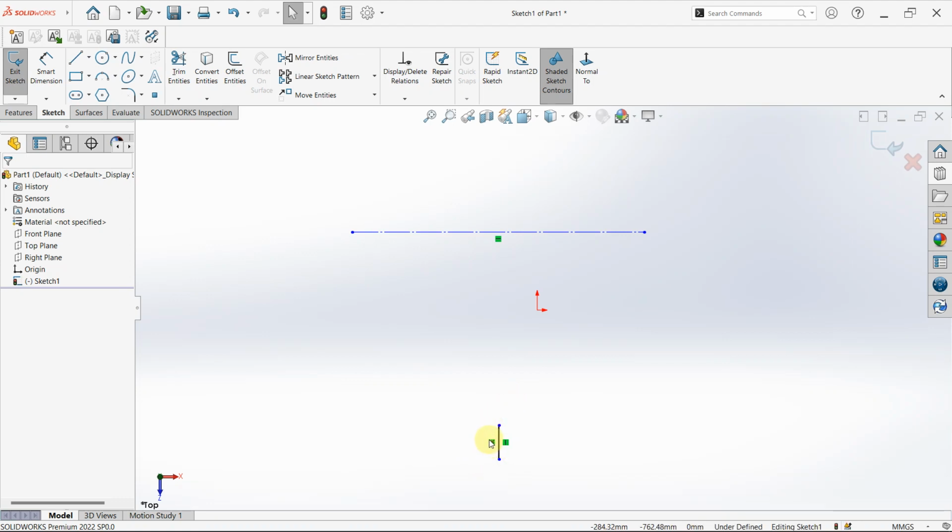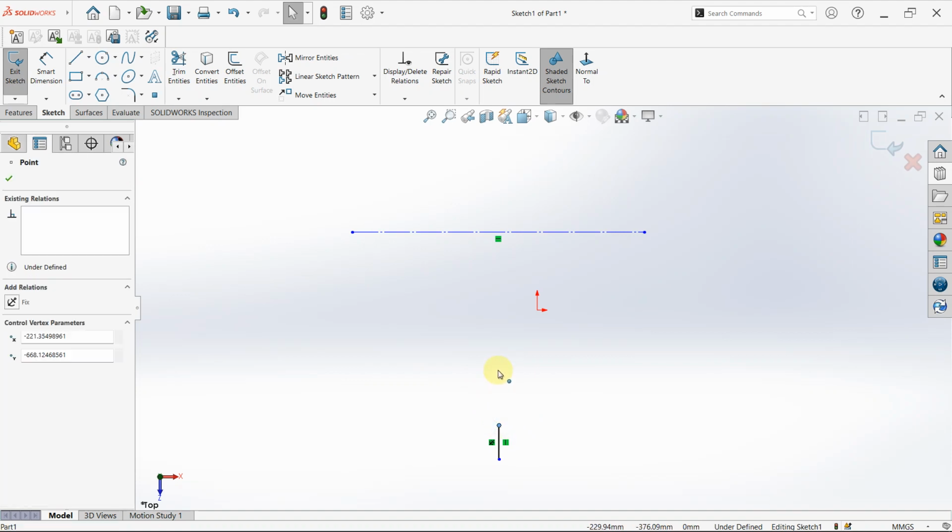Probably you added a wrong relationship, or while making your sketch, some relationship has been added automatically. It happens. So just make sure you watch your relationships and make sure unnecessary relationships are not added to your sketch.